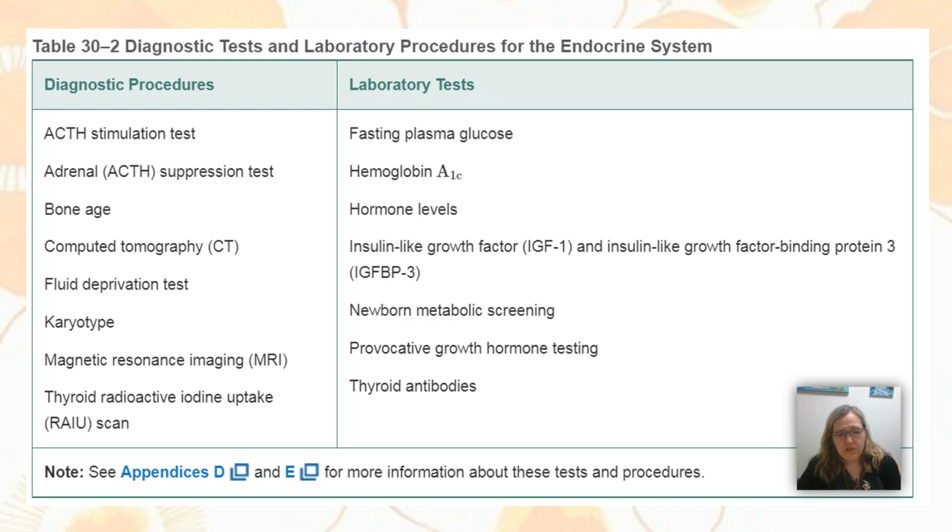We can also do thyroid antibodies, of course, T3, T4, and those to check thyroid function. One important one, you should circle it on this slide, is the newborn metabolic screening. That is accomplished by a heel stick on the baby before they even go home from the hospital at birth. So generally they do it between 1 and 3 days after birth. They poke the baby's heel, and then they take some drops of blood from the baby and put those on a piece of paper, basically.